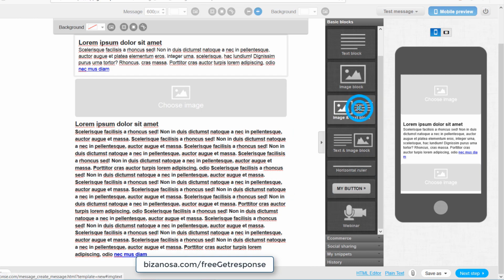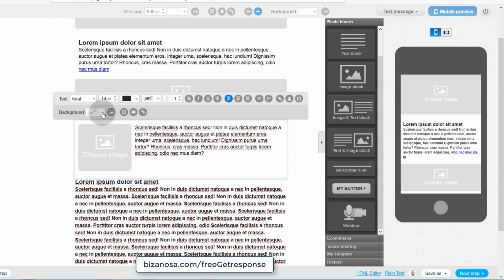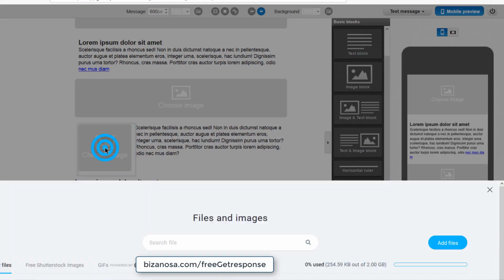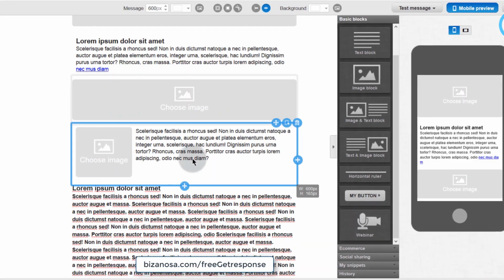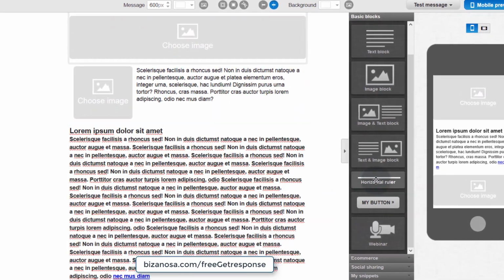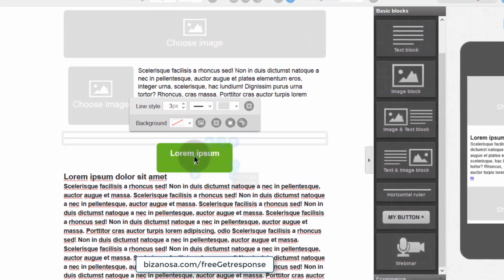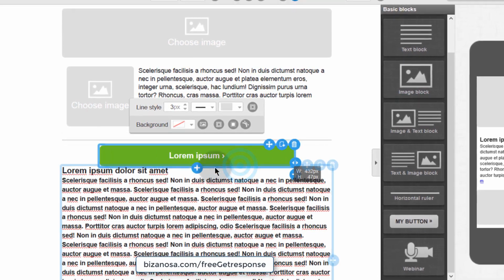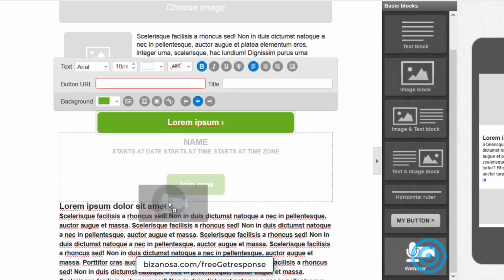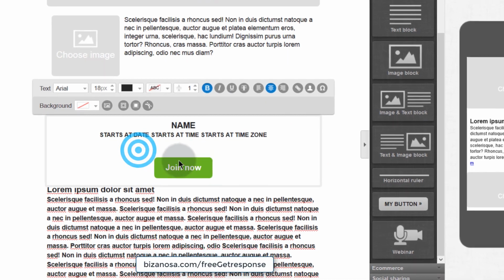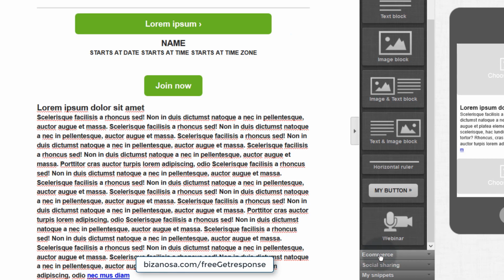And we also have this image and text block. If you click on it, you can change various things. You can upload your image and you can just click there and you'll be able to upload an image. Click there, you'll upload your image. So if you want to separate anything here with a horizontal rule, you can do that here. If you want to add buttons, maybe a button to go and download something, you can do that there. Just add the button URL. If you want to add a link to a webinar, you can click there and you'll add the details to your webinar. So these are the basic blocks, and we also have the e-commerce blocks.